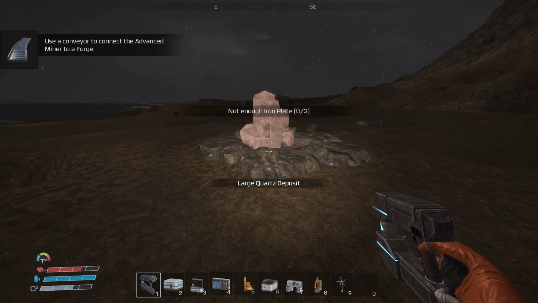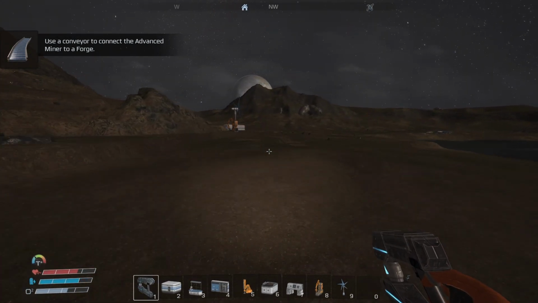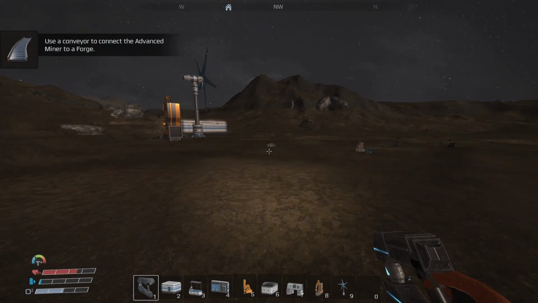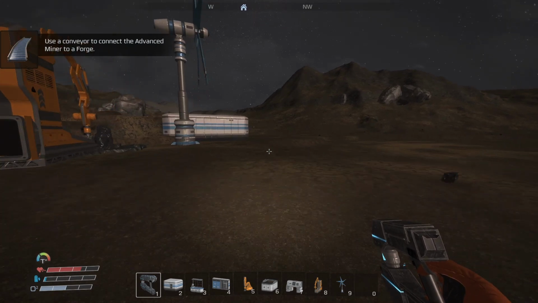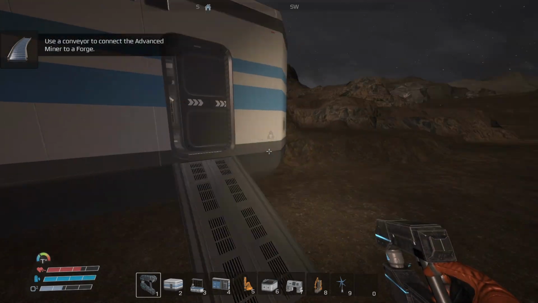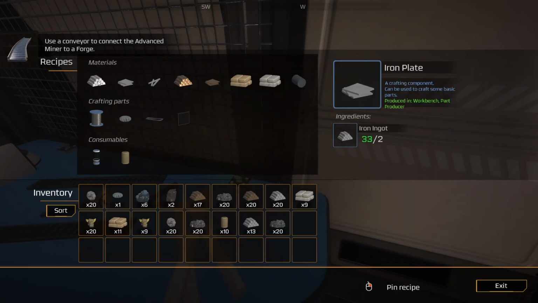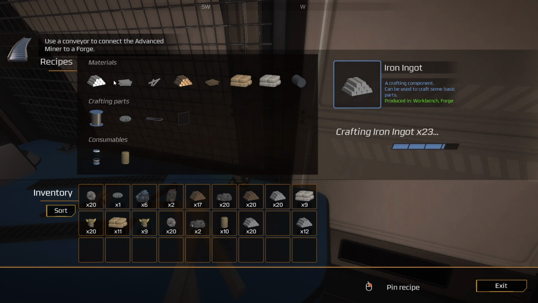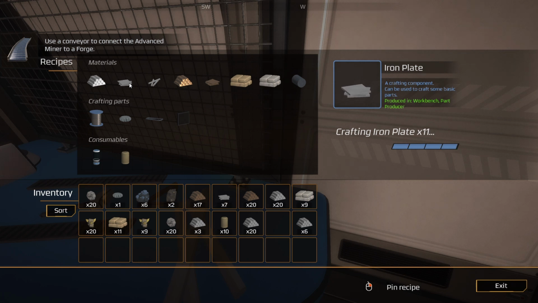Not enough iron plate. Okay, let's go create iron plate. We must keep an eye on the bar of oxygen. Yes, keeping an eye on the bar of oxygen. Now creating iron ingot, and creating iron plate and iron flow.